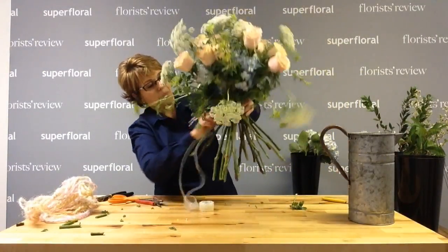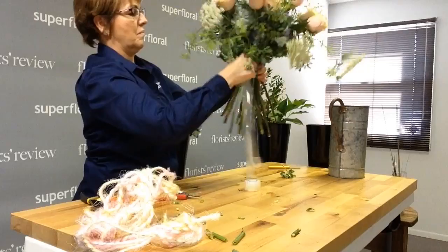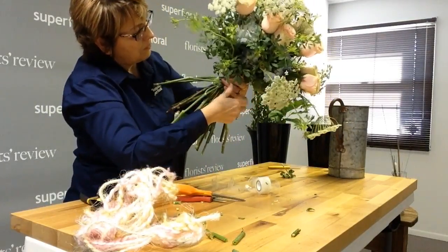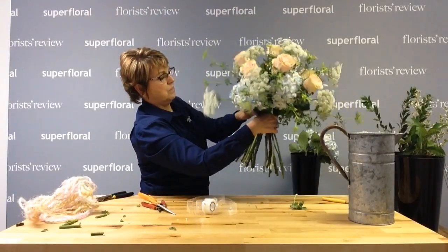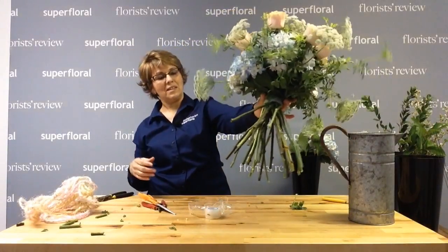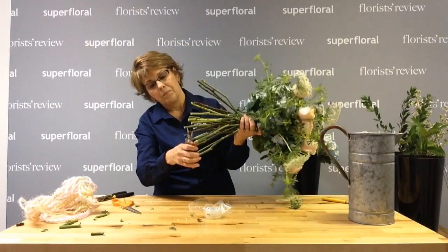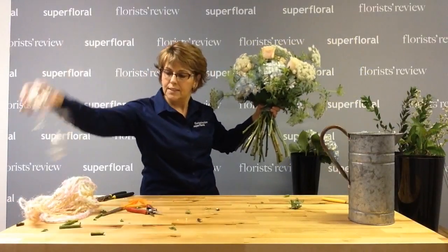So again, this is a little bit bigger bouquet, so I'm just going to go a few times around. Cut that off. Pull it tight. It's almost like stem wrap, and there you have it. That is our tied bouquet. Isn't that nice that you don't have to twist and do all that? Okay, cut this down just a little bit more here. Okay, let's get this all out of the way.